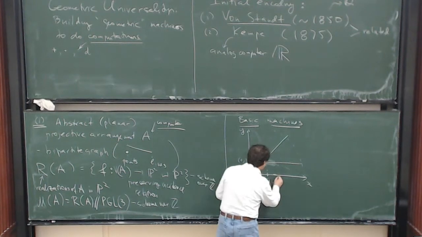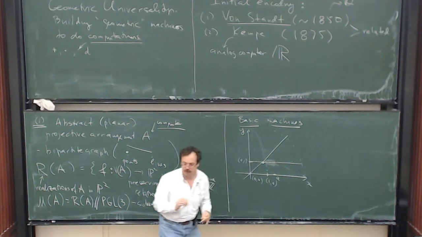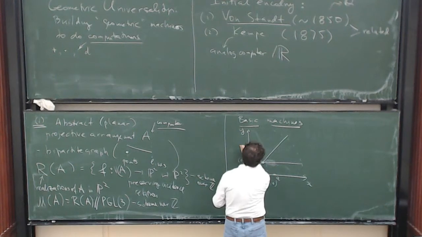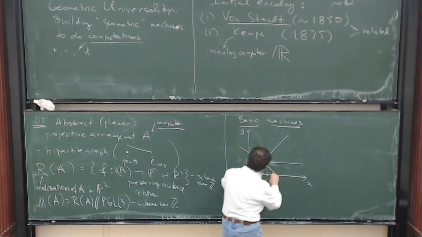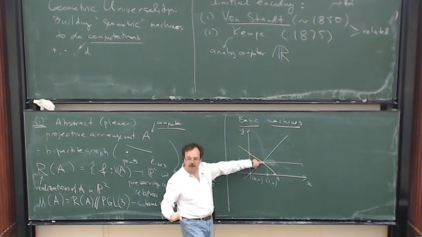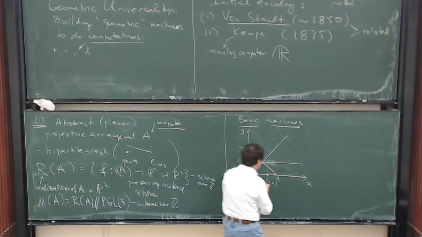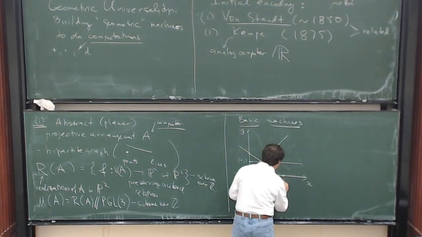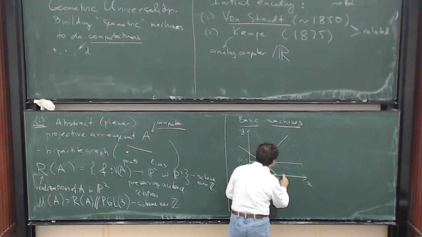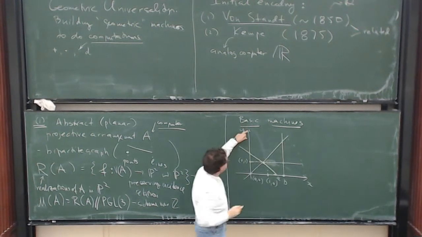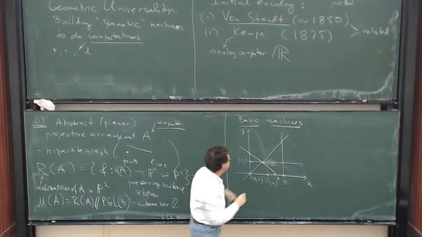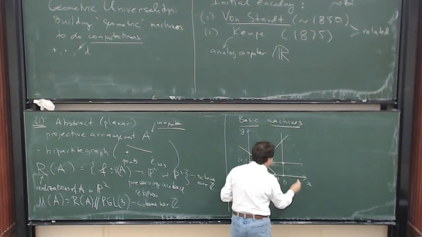So you have a point called, I'll just call it A, but it's really (A, 0). You draw a line through A and the point called (1, 1). Then you take a point B and draw a vertical line through it. Again, a vertical line means that it's incident to this point at infinity. You find a point of intersection here.